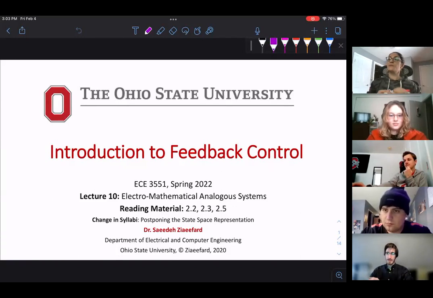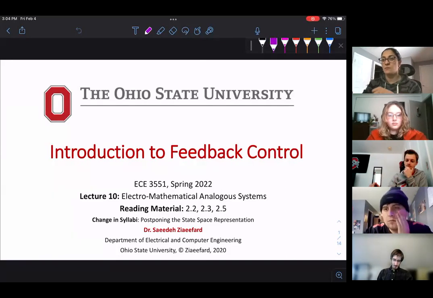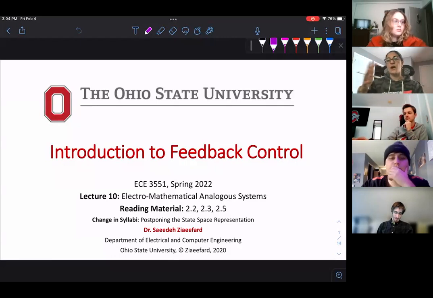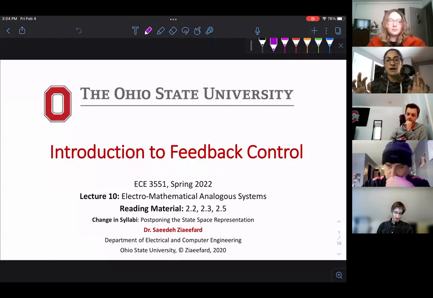Okay, so your book has good examples, and right now we covered chapters 1, 2, and 3. There are some sections that I might not have gone through, especially for state space, because I'm waiting for today's lecture to be done, so you're familiar with mechanical and electrical systems. So when we combine them and then we go from transfer function to state space, it will make sense to you. All right. So definitely look at your book, look at the examples.